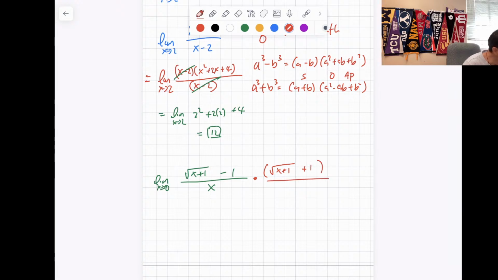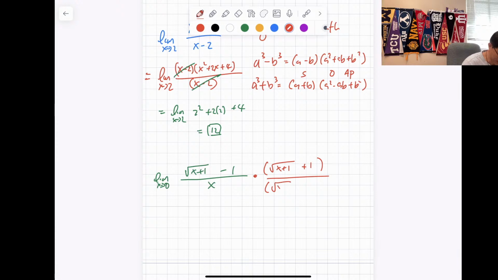But technically you cannot just do that. What happens to the bottom? It has to be exactly the same thing, right? Why? Because this essentially is the ratio of 1, and that's fine. You rationalize it, you're doing it correctly. You cannot multiply by other things because you change the fraction if you do.